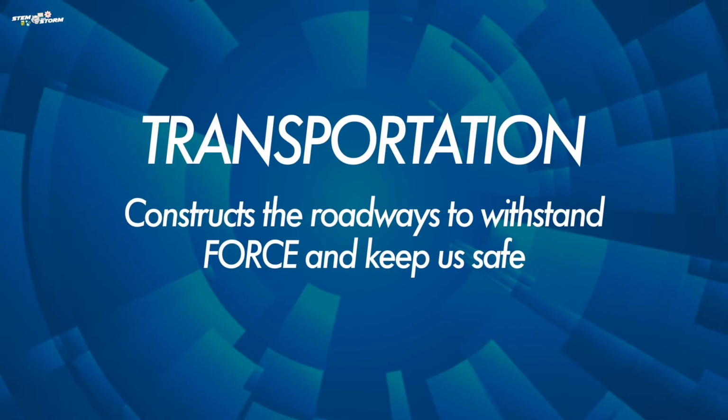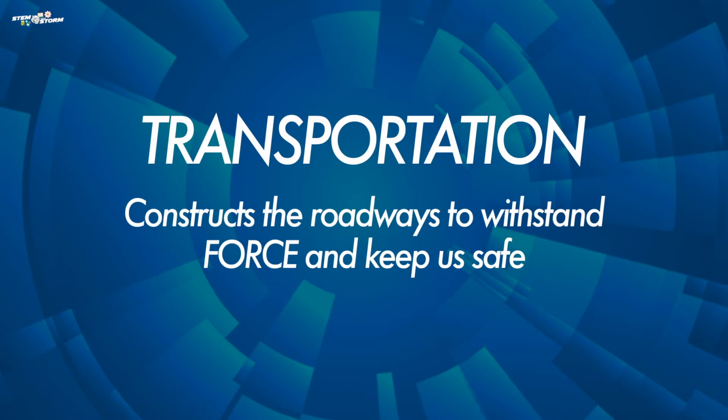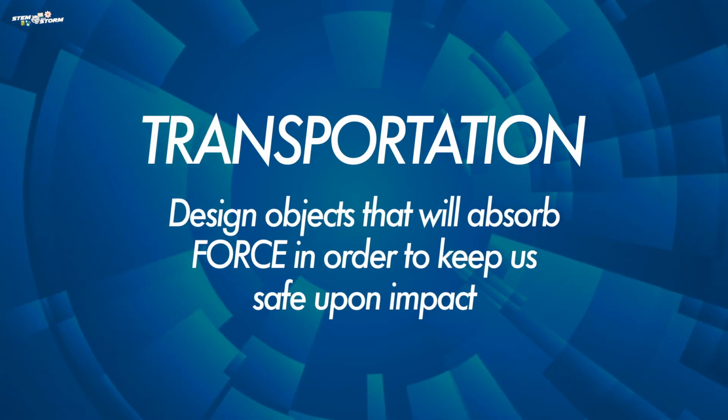So one of the things that engineers can do is they can engineer the soil, they can reinforce it, and that allows it to become much, much stronger. When you drive down the highway and you see these large vertical concrete walls, those have been reinforced just like this, and it allows the sand to be stacked vertically and hold the walls up. A transportation engineer constructs the roadways to withstand force and keep us safe. Transportation engineers design objects that will absorb force in order to keep us safe upon impact.